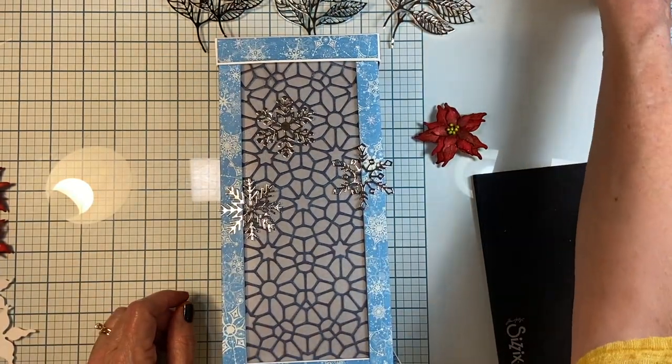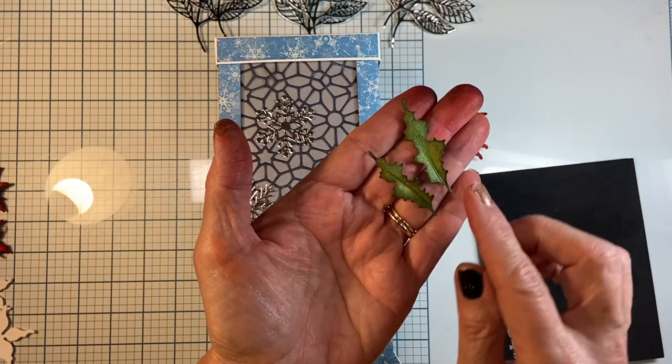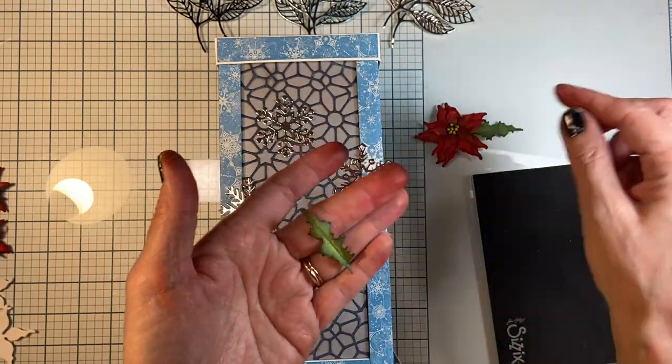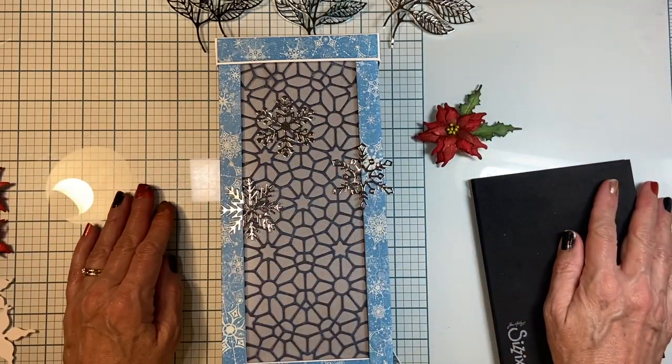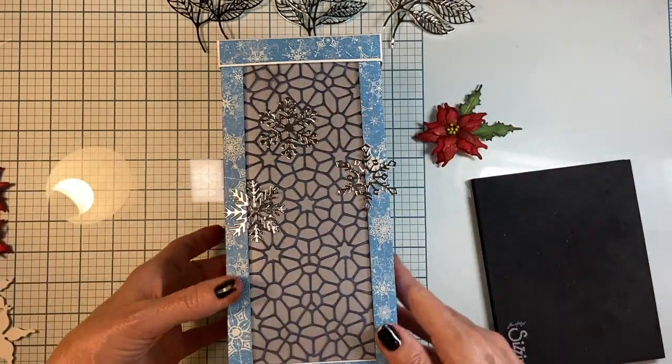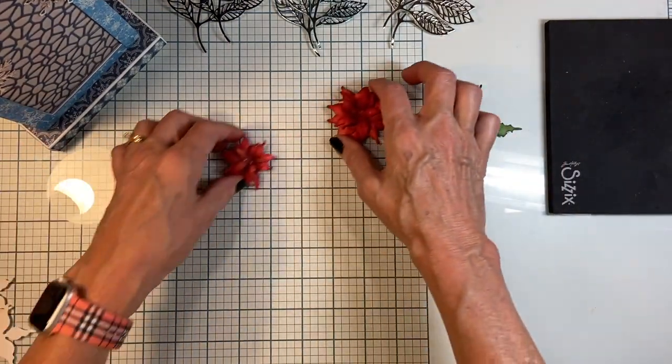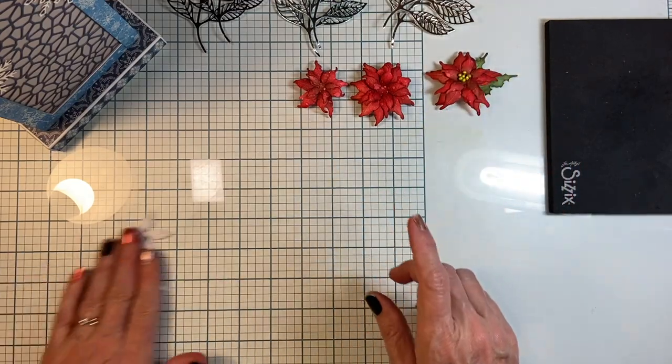I've also, in that same set with the poinsettia flower, the 12, it has these little holly leaves, but they're great behind the poinsettia flower. So I'm going to work those in on here, but let's color. I did a couple over here already just to show you different sizes, but I want to show you how we color these real quick.